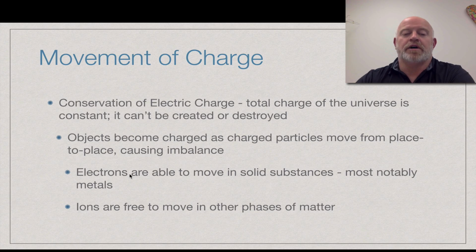We also have things called ions. Electrons are individual subatomic particles. Ions are complete atoms. If you remember, let's take something like the sodium atom. Sodium has 11 protons and 11 electrons. Under normal conditions, sodium is neutral: 11 protons, 11 electrons. However, if we were to strip one electron away from sodium, it would now have 11 protons and only 10 electrons. In that case, it becomes an ion. It has lost an electron.